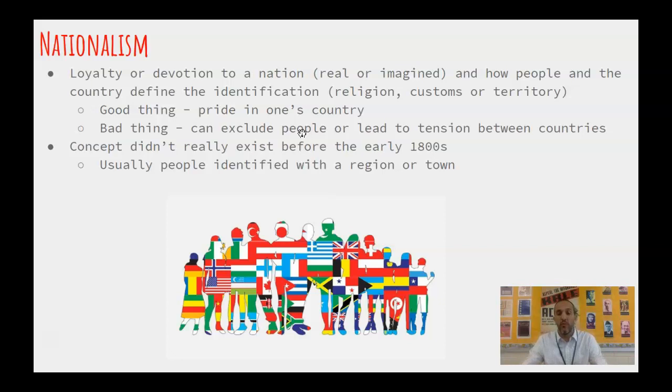Here's the deal with this, and I mentioned this before, but I just want to say it again. The concept of nationalism, of the idea of being part of a nation, really didn't exist before the 1800s. If you went back in time in a time machine to the 1600s, you probably wouldn't identify yourself, no matter where you're from, as from a certain country and from a certain nation. You would identify yourself from the locality, from the local region that you're from. So, for example, you might say, I'm from Long Island, or I'm from this part of Long Island, or maybe even back in the colonial period, I'm a New Yorker, as opposed to, I am from the British colonies, or I'm a future American. That's the difference, where these concepts really didn't exist prior to this.